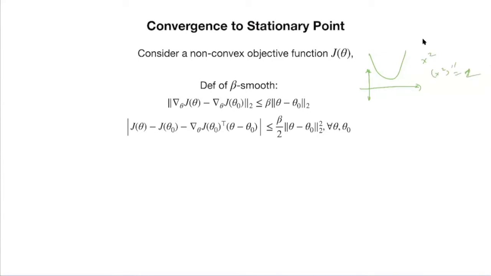The second inequality is equivalent to the first one. We're not going to prove that, but it is equivalent, essentially saying that your second derivative is well behaved. This is the first order approximation of your function at theta 0, and this is the function. So what's inside this absolute value is roughly the second order information. If you do a second order Taylor expansion of J, then take the difference between your function value and the first order approximation, what is left is roughly the second order term. The Hessian is well behaved.